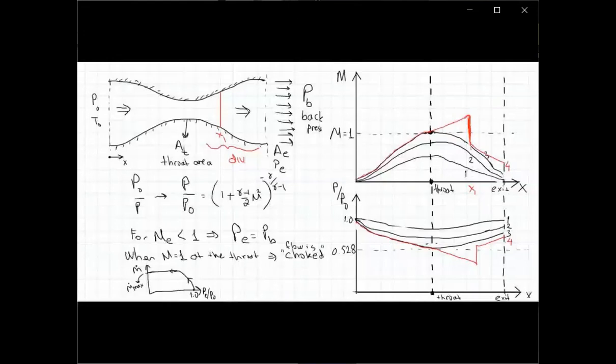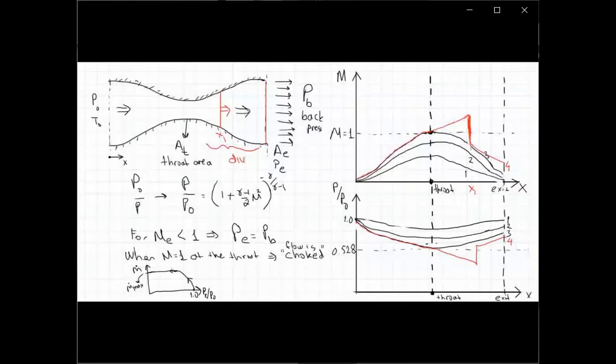Let's do this. So this shock wave will be moving to the right, towards the exit of the diverging part. As we keep dropping the exit pressure, it will move further and further downstream, and at some point, at a certain exit pressure, the shock wave will be located exactly at the exit plane. Okay, so let's try to mark that condition on the graph.